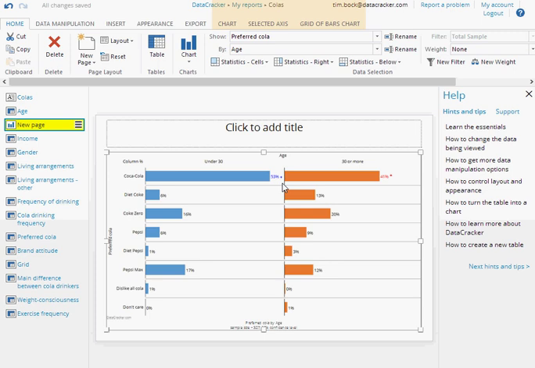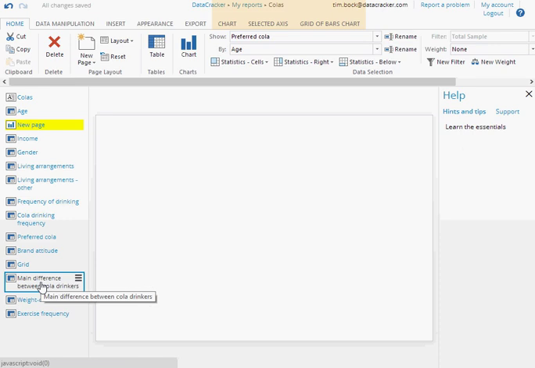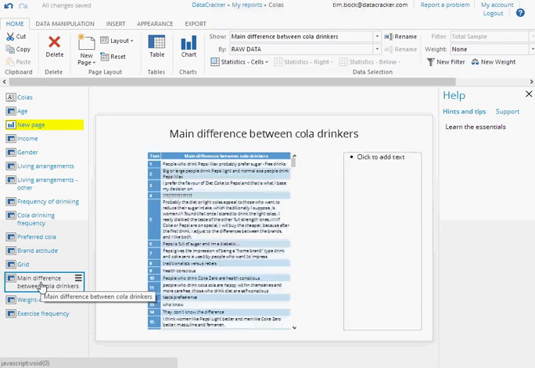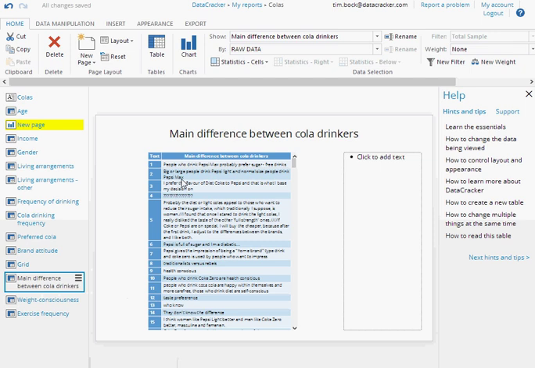Now, the examples we've looked at so far have been about analysing traditional questions in a survey where people chose options from a list. You can also use DataCracker to analyse text data. I'm going to click on an example now where the question asked people about the reasons for preferring different brands of cola. By default, DataCracker's listed these all in the table, and we could scroll down and read all of the individual responses.